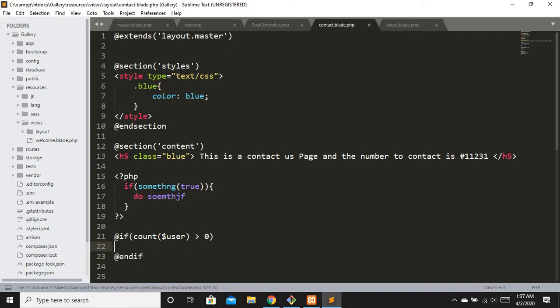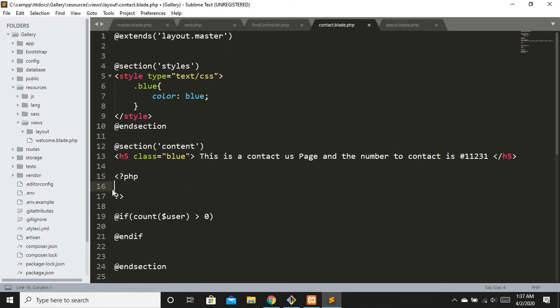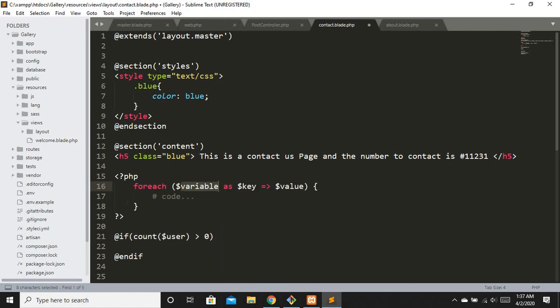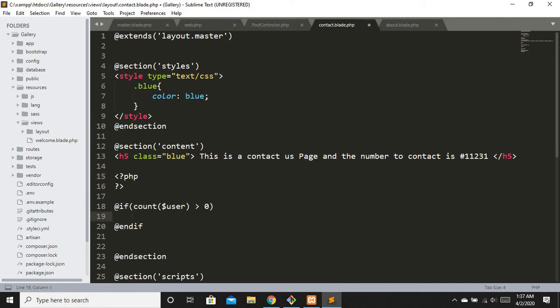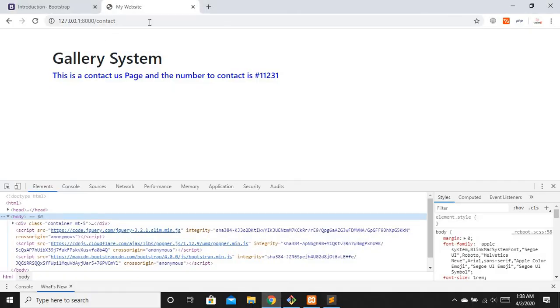Okay guys, now I will use a foreach. Basically how we use foreach inside PHP, foreach, like this. Now I will use it in Blade like this, @foreach and @endforeach. That's it. I will place my users here, $users as $user. Simple, right? And remember what I told you about how to print: in PHP we would have to echo something, but in Blade we just use double curly braces and put a user, $user. That's it. Let's print it in H6 so that we can see each user on a separate line. Let's do this. Okay, contact and refresh.